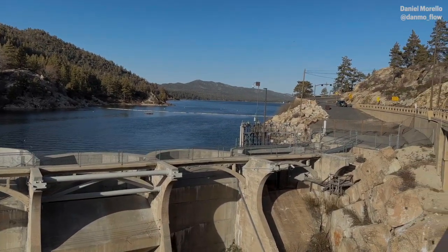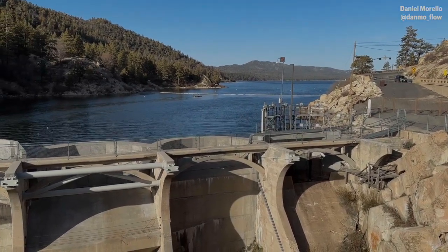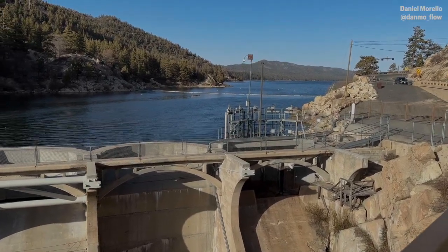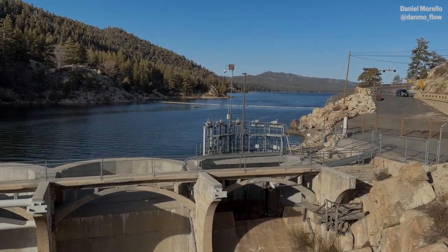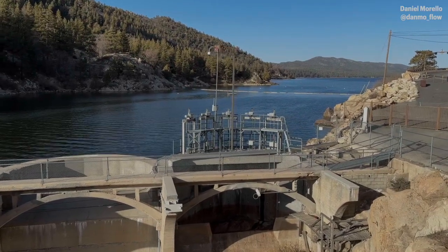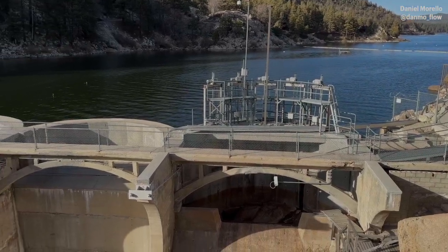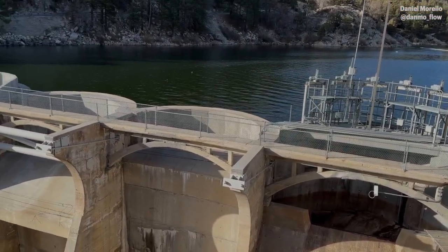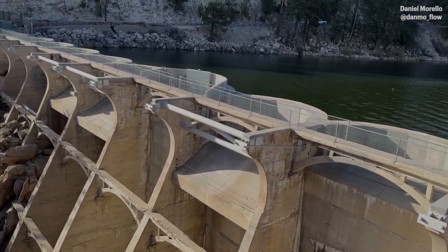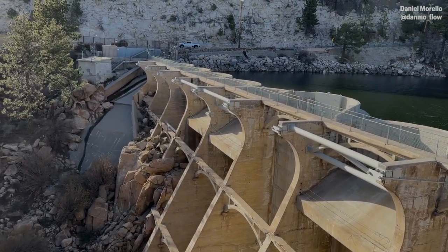But it would have been really, really cool if they had kept a roadway or walkway, in this case, for folks to utilize. But I guess what is, is, but it sure would have been nice to be able to get shots of this dam from down there rather than just up here. Quite a marvel of engineering, though. And here it is, still doing its job 120 years later.